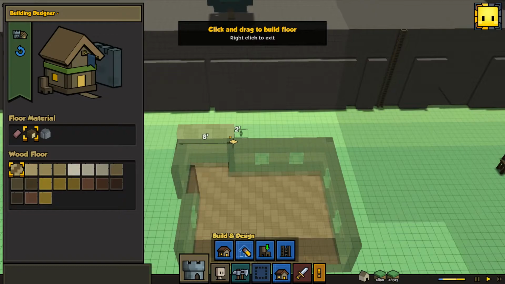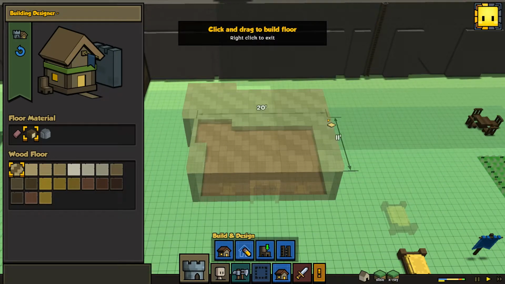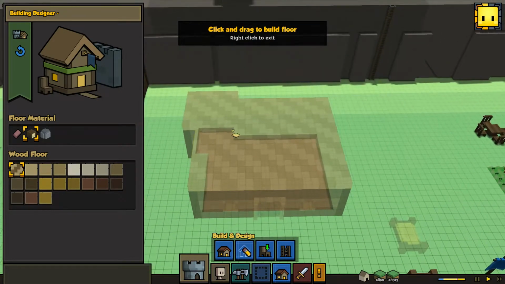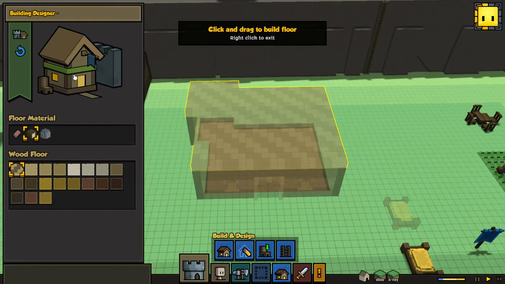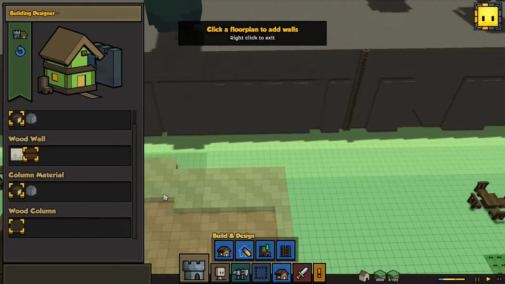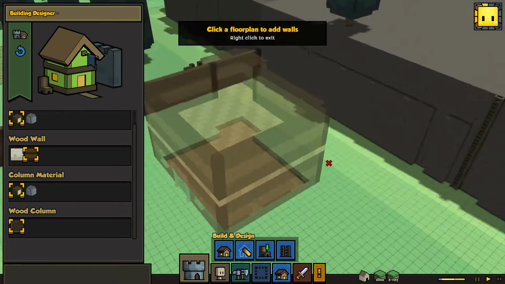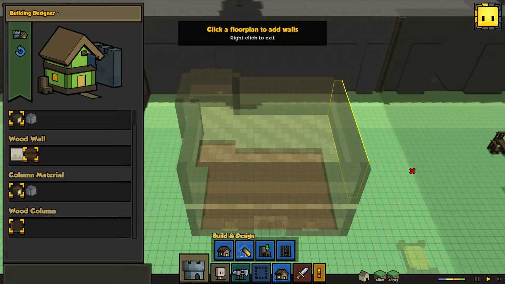So let's do this and this and this, you know, filling up the entire area there. And then we'll grow the walls just like we normally would, you know? So you click on the walls, you of course select your favorite wall color and or material and slap it down. Know what I mean?